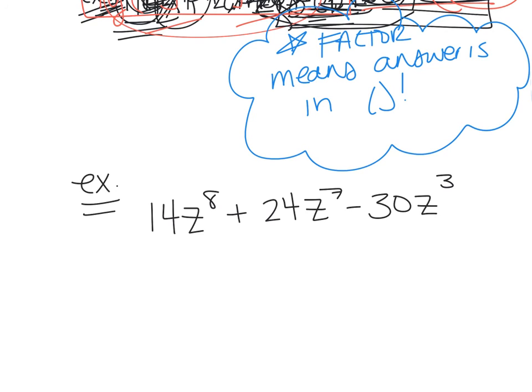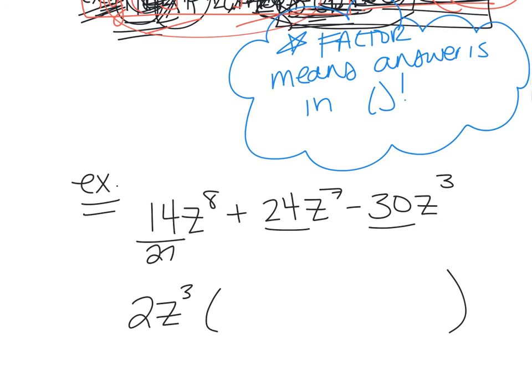If we go ahead and go over this together, the one thing that I would like to say is a lot of people like to cut corners and not show work. I'm okay if you don't show work and you want to try to do this in your head. That's fine. So the GCF between 14, 24, and 30. So 14 is my smallest number. 14 does not go into any of them. Excuse me, 7 doesn't go into any of them. 2 goes into them all. So 2 is my GCF, so I'm going to put 2 out here. Z to the 8th, Z to the 7th, and Z to the 3rd have a Z cubed in common.